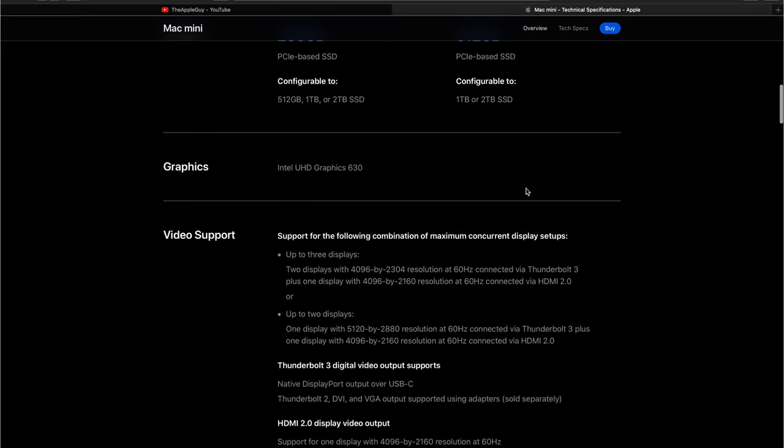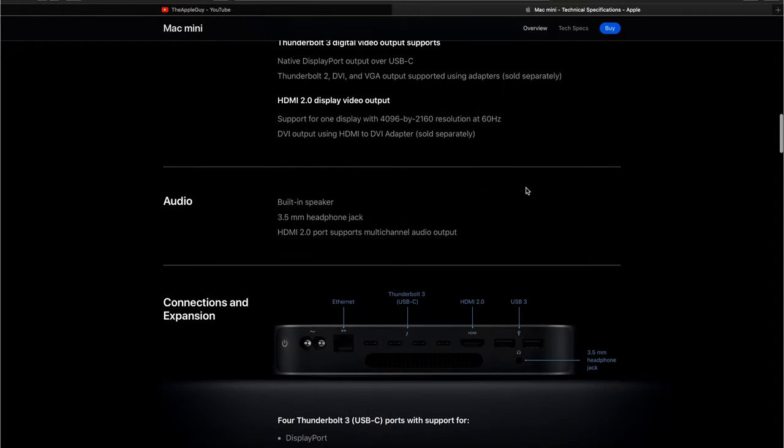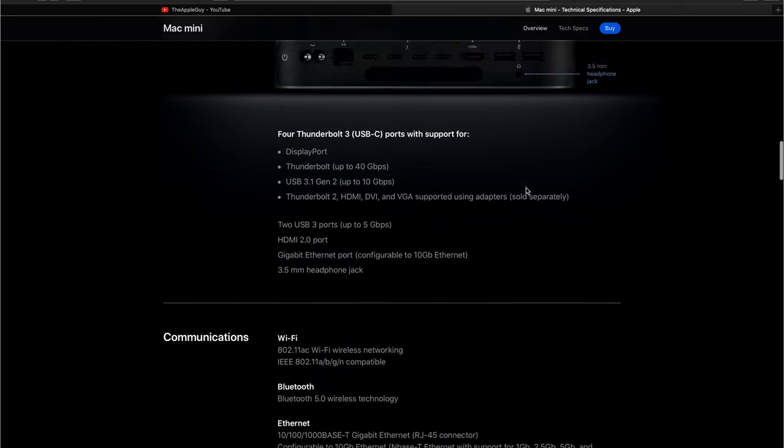Maybe we'll see a new Mac Mini that will come with either an AMD processor or, more likely, an ARM-based Apple processor, which will be a true upgrade for this machine. It will probably make it even smaller, even cheaper. You probably won't need a fan on it, because it'll be passively cooled. So we'll see. Maybe that's why Apple did not update this Mac Mini, only gave it a storage bump. Maybe they're going to want to put their new A-series mobile desktop chip in this device. So we'll have to wait and see what Apple does here.